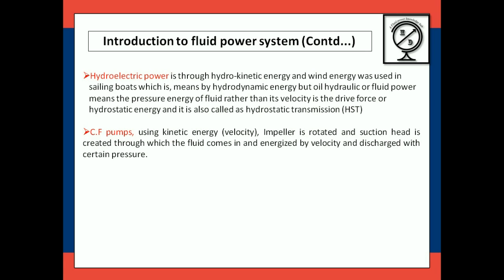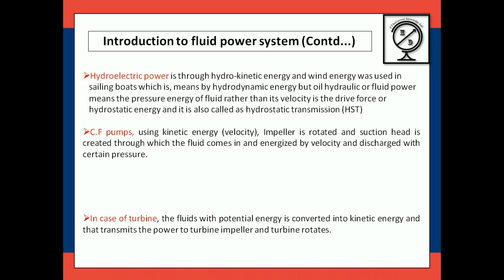Okay, let's see a few examples and their drive force. Here you can see centrifugal pumps. Using kinetic energy or velocity, the impeller is rotated and suction head is created through which the fluid comes in, is energized by velocity and discharged with certain pressure. Here the suction head matters, but in a fluid power system we don't need any kind of suction head because we use positive displacement pumps.